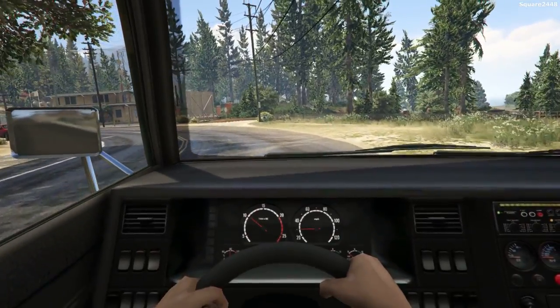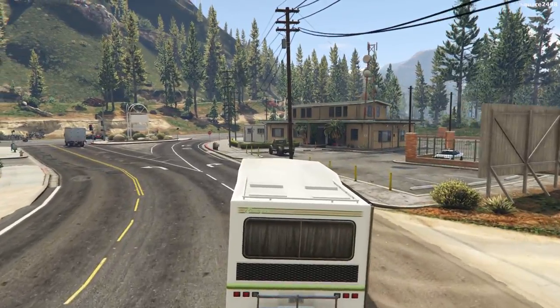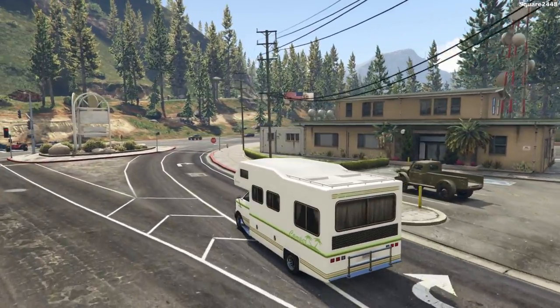So as you guys can see, we are making our way over there, and I really do like this RV. Looks like we are going 15 miles per hour. That's pretty fast, and I mean, it's awesome, and this overall looks pretty cool.